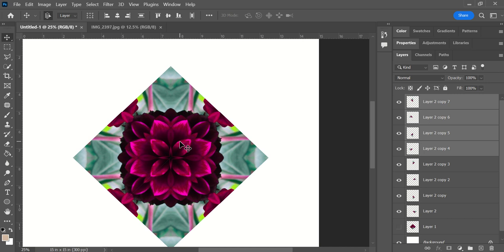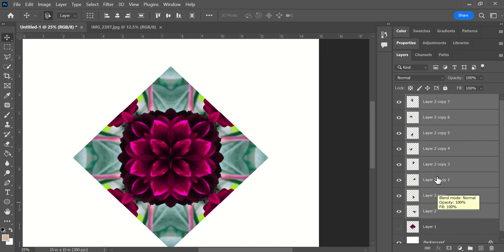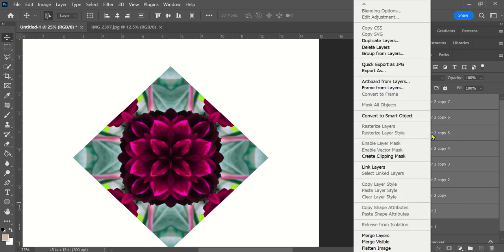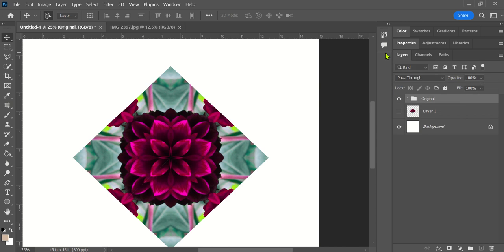Now this is actually our final design. So we're going to make a selection of all of the visible layers besides the background. Hold down Control and select any of the other visible layers that weren't selected. There should be 8 total. Once you've selected those, we're going to put those into a group. So we're going to right click and choose group from layers. Let's name this group Original. These will be our backup images in case any steps go wrong in the future.